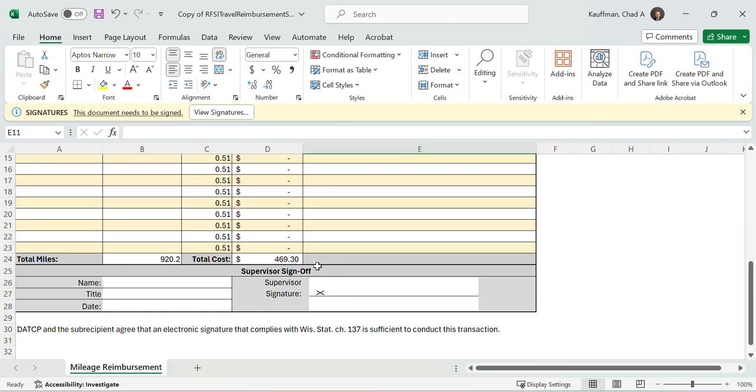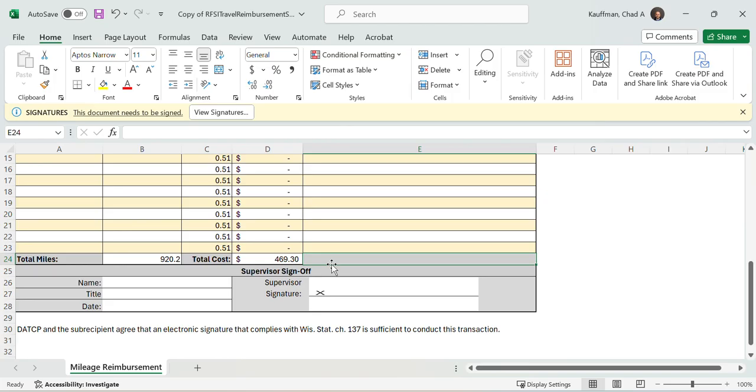And what you would do after filling out all the expenses that your entity has incurred for travel and mileage, and you want to incorporate that into a reimbursement, you would just use the total cost here if you agree with it and go, yep, 51 cents per mile times the total mileage here does equal this amount. So I would incorporate that into the cover sheet for your reimbursement request.